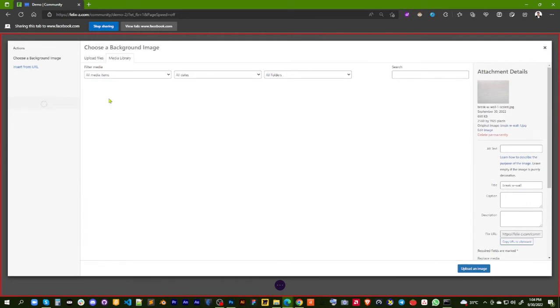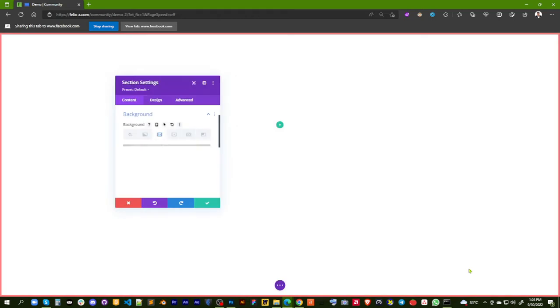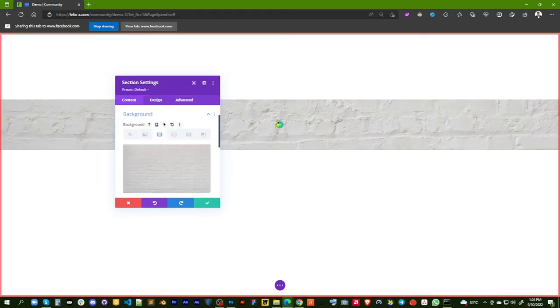Once it's done, you're going to upload the image now. So there's the background image for your container or block, your first block here.